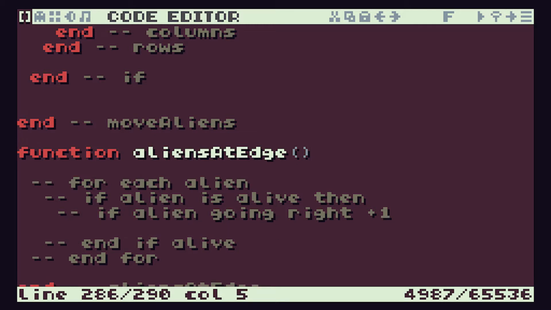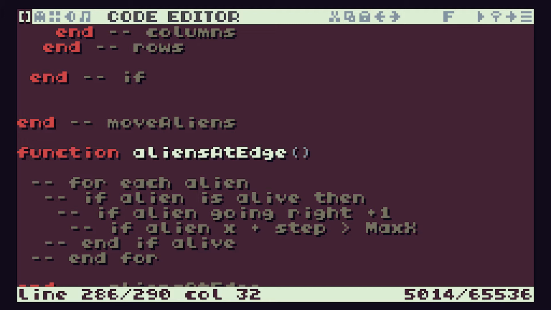then we know that we have to check if this alien's next step will take it off the edge of the screen. So we really need to check if our alien X position plus our next step is going to be greater than our maximum X position.